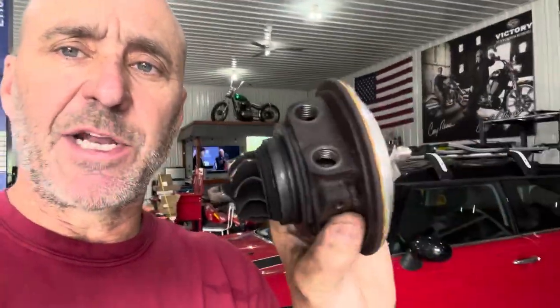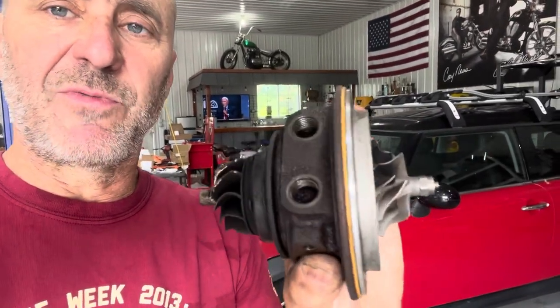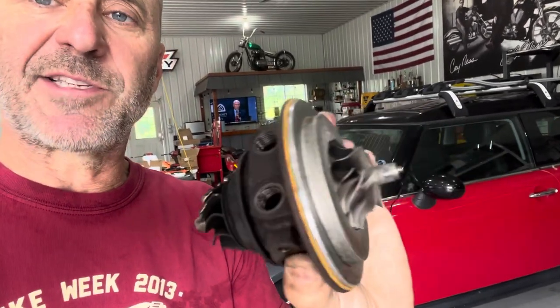In this video, we're gonna show you how to put in this turbo cartridge. It's not every step by step, but I was able to take this cartridge in and out without pulling the whole front of the car apart like as shown on a lot of YouTube videos. So just a couple tricks to get to a couple different fasteners that are hard to access, and I'll show you how I do it.